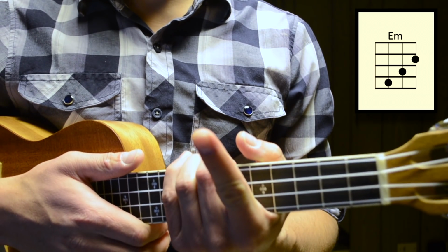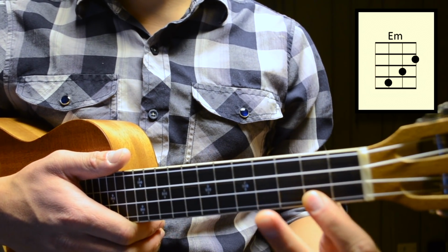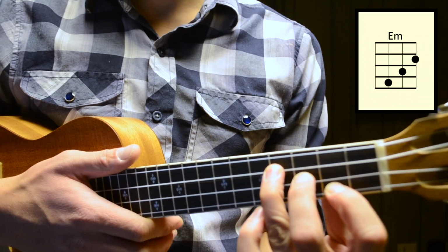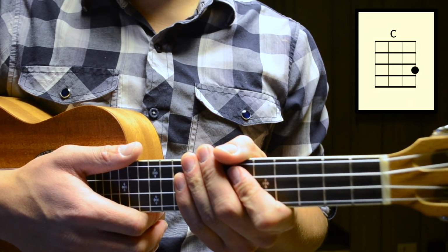To play that, take your first finger, press down on the first string of the second fret, take your second finger, press down on the second string of the third fret, and then take your third finger and press down on the third string of the fourth fret. This is E minor.